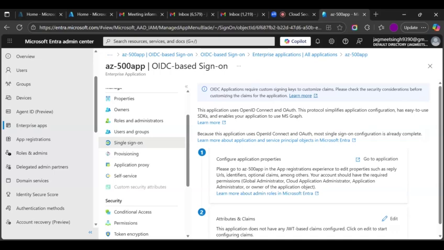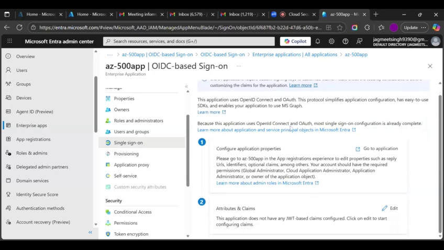Please check the security considerations before customizing the claims for the application. See, this application uses OpenID Connect for OAuth. This protocol simplifies application configuration, has easy to use SDKs, and enables your application to use MS Graph. Right? So that's how you can set up your application to be single sign-on enabled.